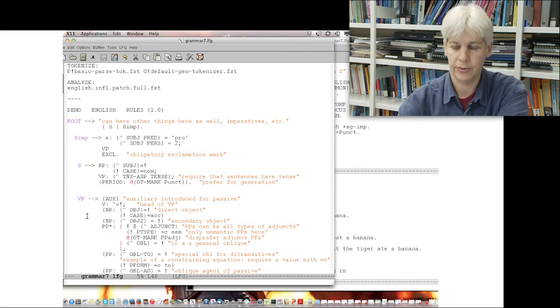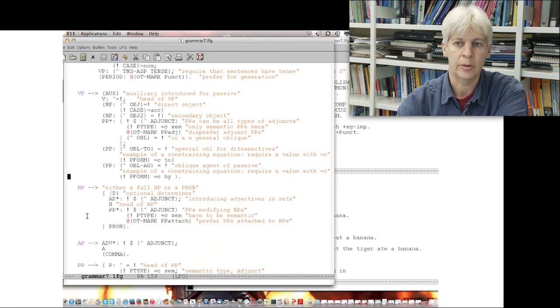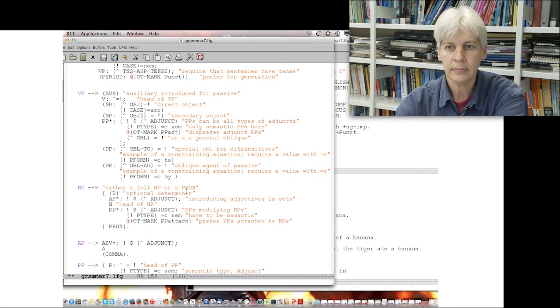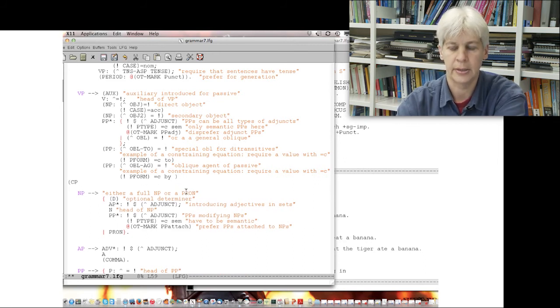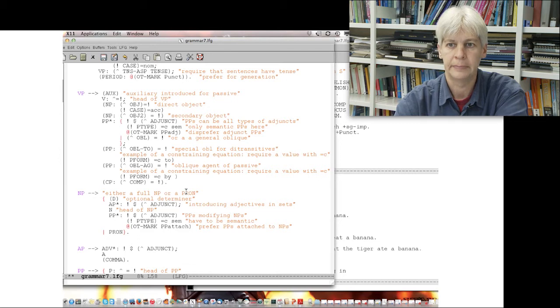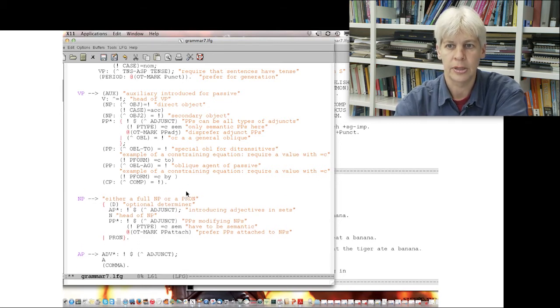So I need to go into my verb phrase, which is already quite complex and could probably be written better, and think about what to do. And if you know a little bit about English, you will realize that the "that" clause actually comes at the very end. So let's put in an optional "that" clause. We'll call it a CP, complementizer phrase, and we'll say this CP is going to be the comp of the matrix sentence. Up comp is equal to down. We're going to make it optional because not all verbs have a CP.